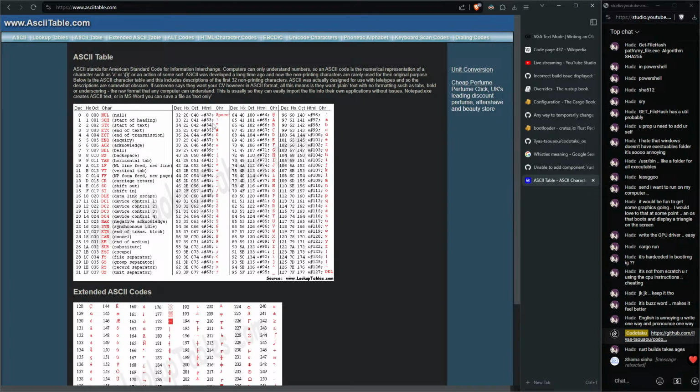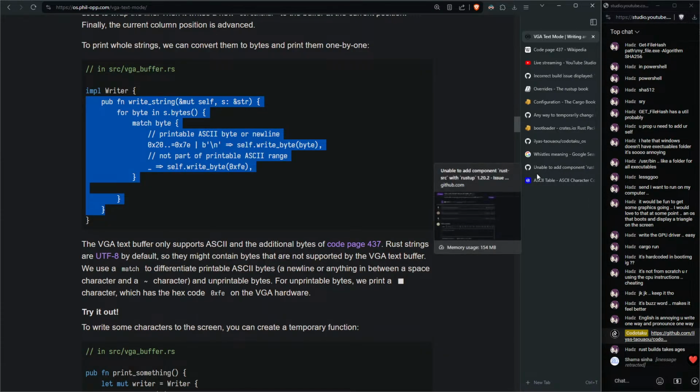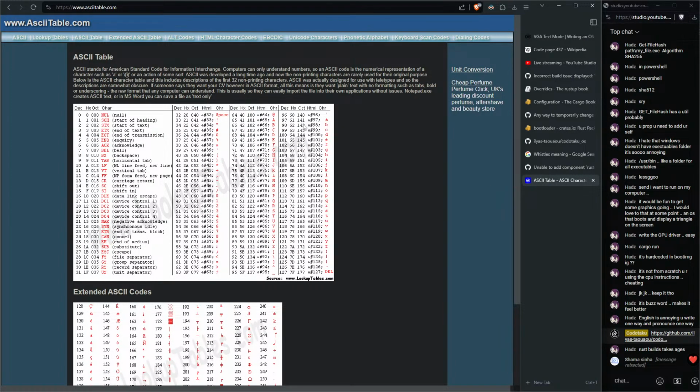Okay, so you have a space. There you go, which is hex 20. Is that right? Yeah, 0x20 and 0x7e, which is the last, the tilde, right?